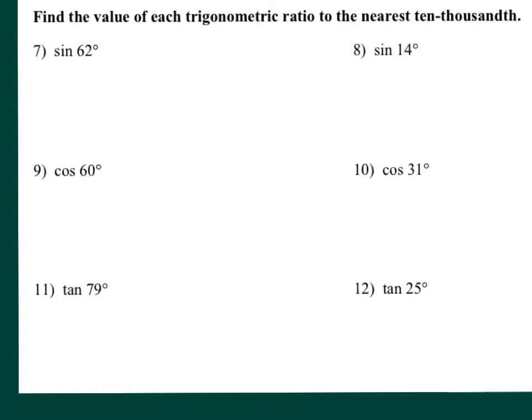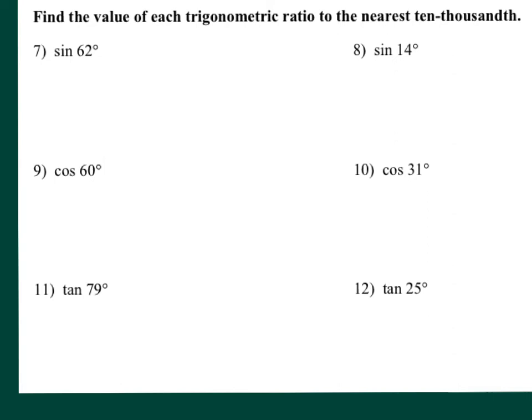So here we go. Let it be known that I will be a stickler when it comes to rounding. We should all get the exact same answers for these; they shouldn't really be close to each other. They should be exactly the same because we know how to round. So rounding to 4 decimal places.